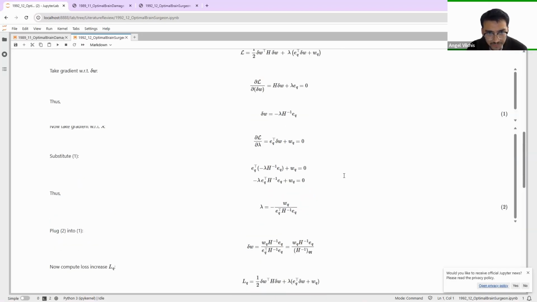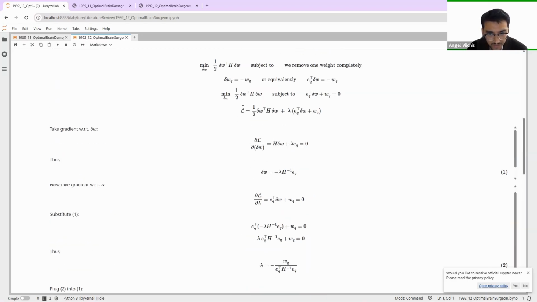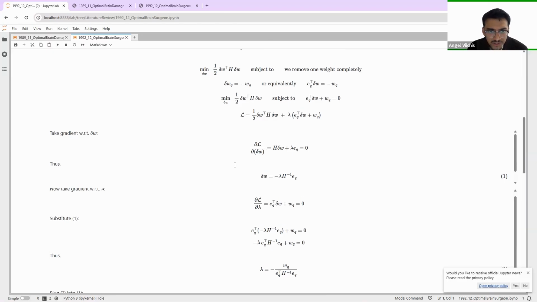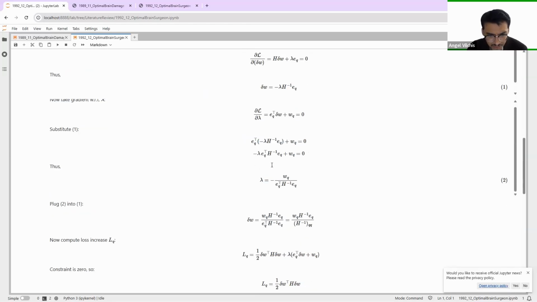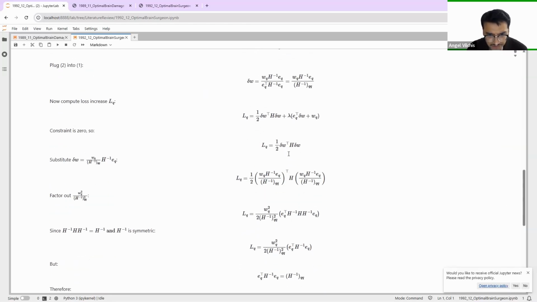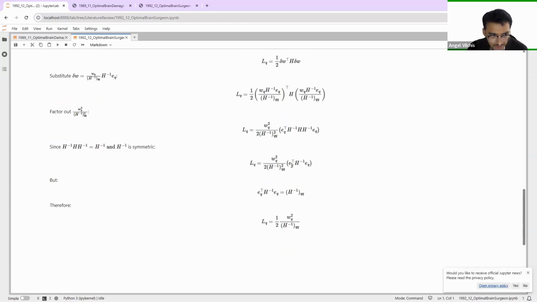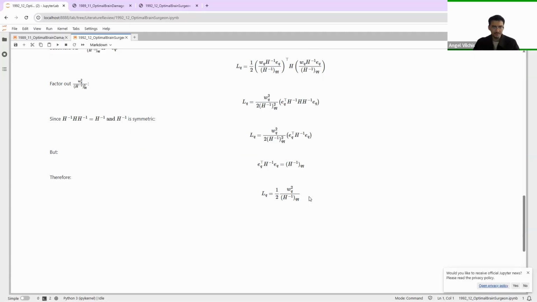Now what do we want to do? Well, we want to plug in change in W again, and we want to find L, right? Because this would be the change in the objective function, given that we remove the weight Q, just one weight. Okay, and then we adjust the other weights, but that's the saliency. So we plug it back in, we do some reductions, so on and so forth. And then we have our measure of saliency. That's the math of both optimal brain damage and optimal brain surgeon.